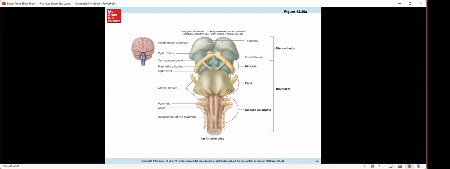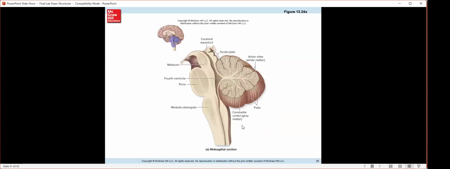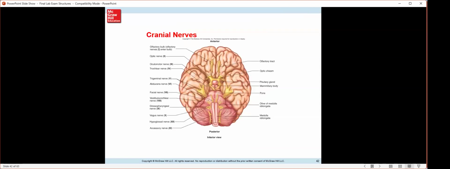As far as the brainstem goes, you don't have to identify any specific structures on it, just the main three: midbrain up here, pons right here, and medulla oblongata here. You'll notice there are a number of cranial nerves, which we will see a different view for, so you can learn those as well. Again, these are just multiple views of the same thing. For cranial nerves, you will have to be able to identify them in a very similar picture to this brain right here. The cranial nerves are highlighted in yellow.